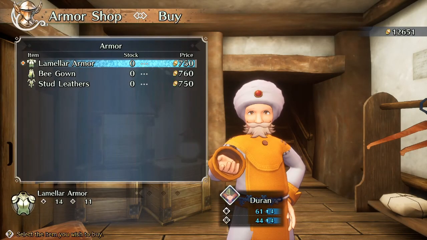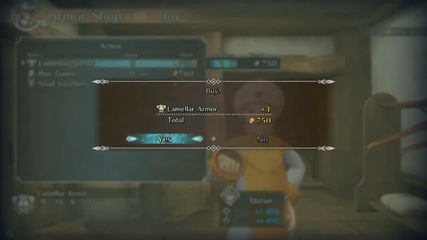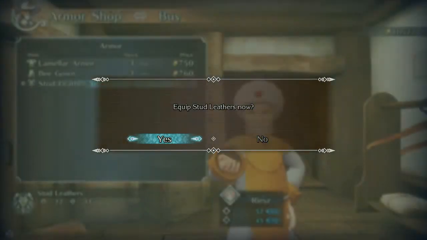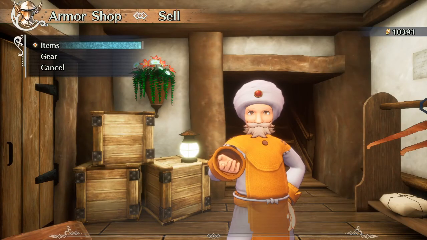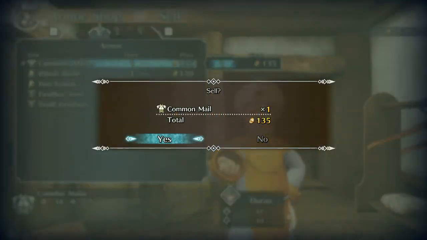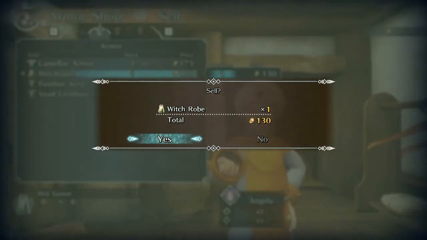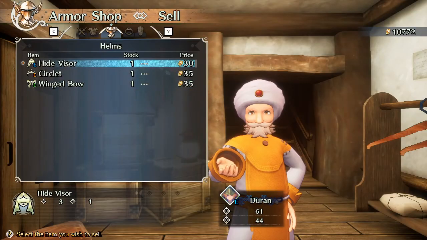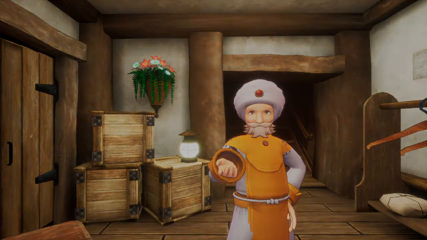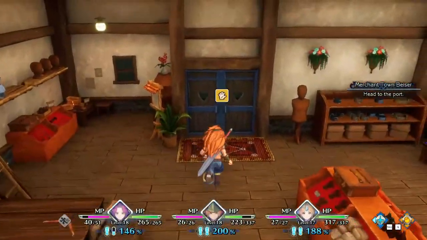Welcome. Lots of wares to browse. Oh, good choice. The mellow armor. I love shop. I had wanted this. If I remember correctly, there is even a tiger bikini for Angela. Come again. Because JRPGs, you know.